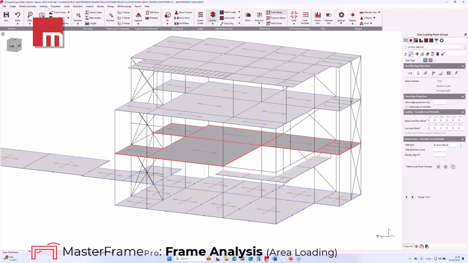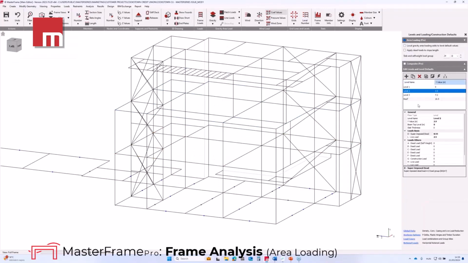The load values of each level were not defined here, panel by panel, but as a level default loading for each level on this levels and loading construction defaults screen.